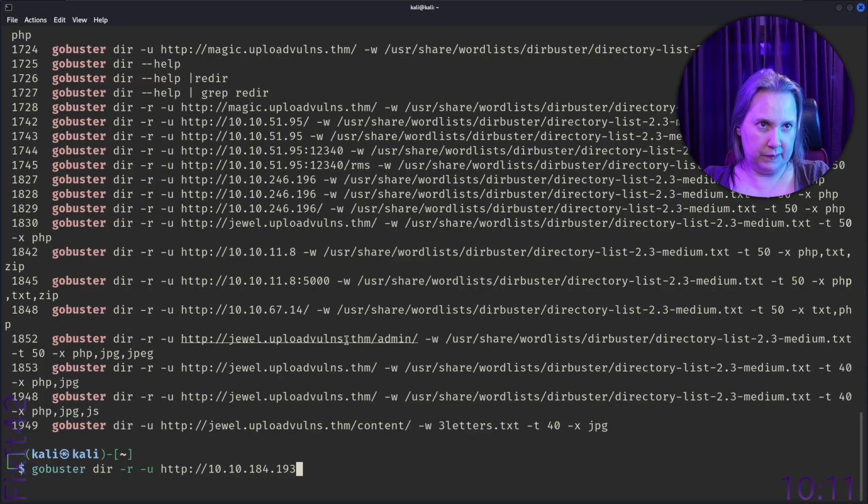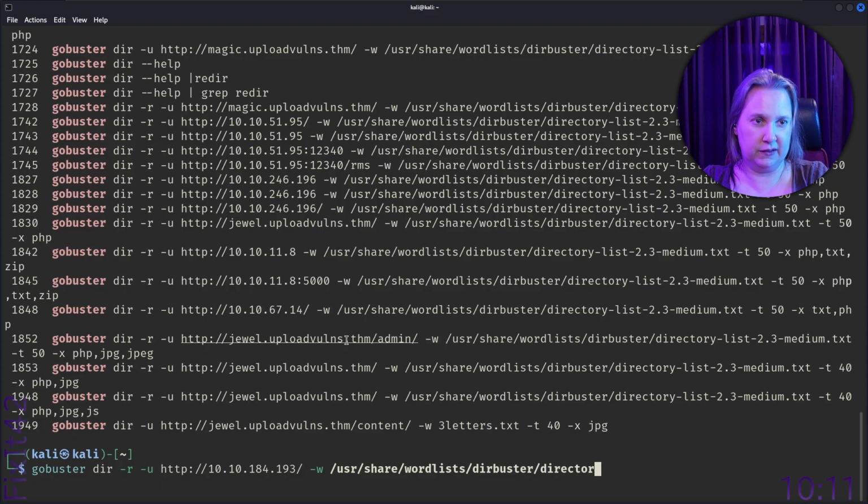And we can do, I don't know if this matters or not, but let's add it. And then our word list is /usr/share/wordlists.